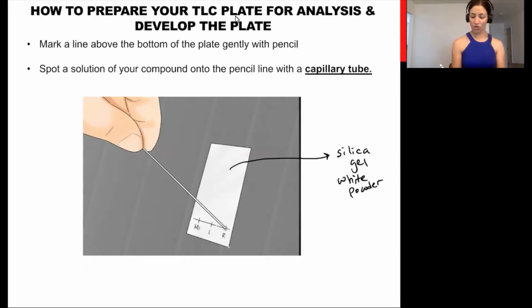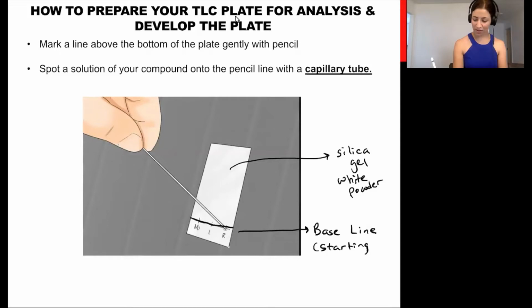Okay. What you're going to start by doing is using the pencil from your personal tote to draw a very thin, fine line along the base of the TLC plate. This will allow you to have a starting point where you will spot your solutions of your compounds. We call this starting point a baseline.